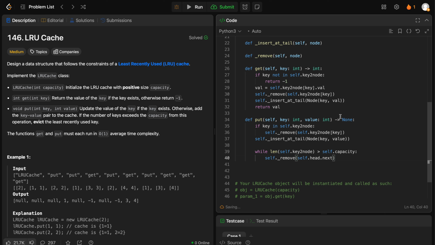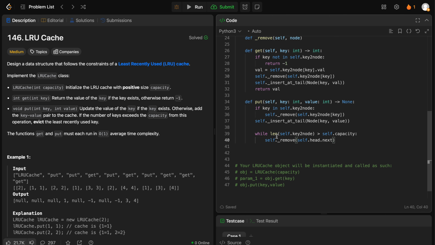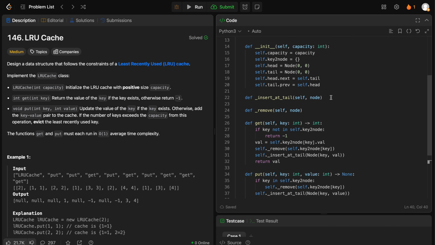So I remove from the beginning. If it is, I remove it. If it's not, either way I insert it, and if there are too many of them, I delete. Okay, now let's do the interesting part.